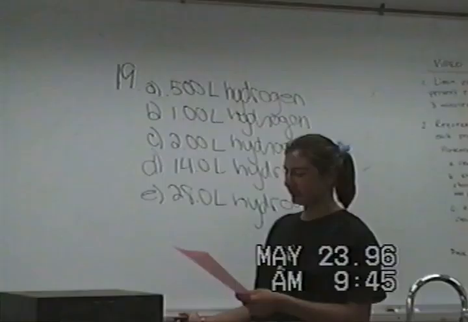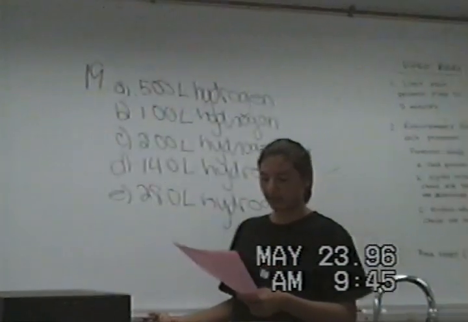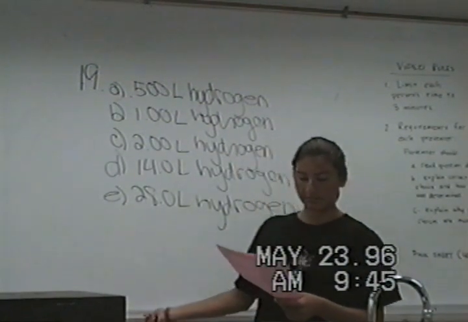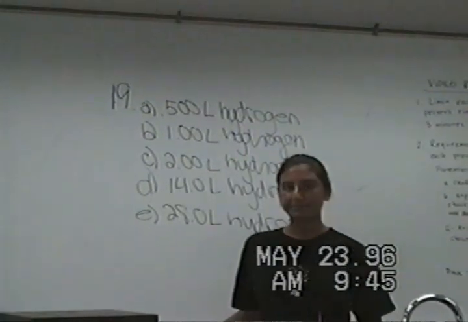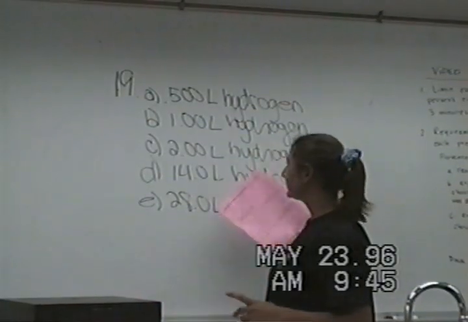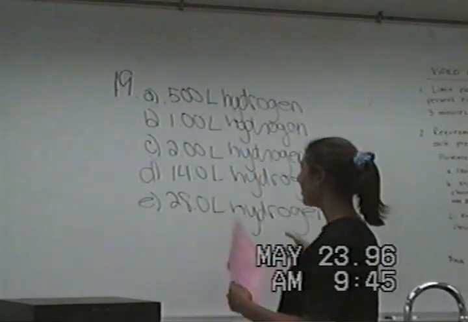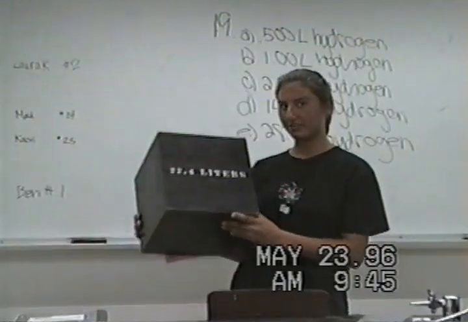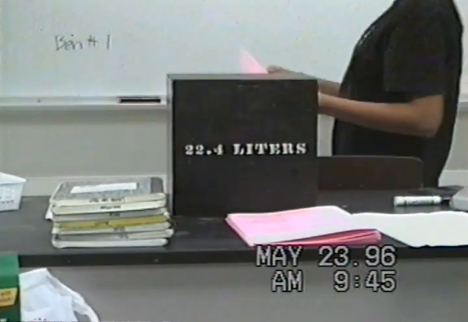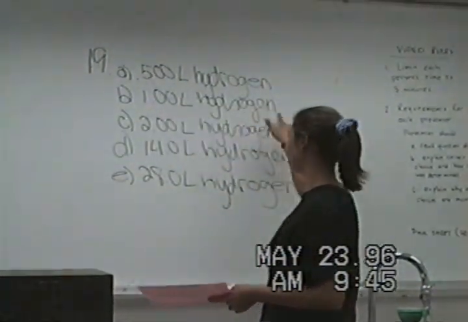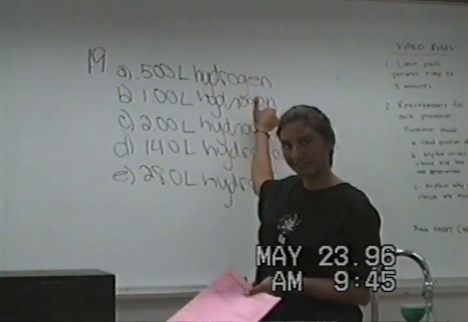And that's it. Okay, I'm doing number 19, and it asks, what volume of hydrogen will have nearly the same number of molecules as 1.00 liters of nitrogen gas if both are measured at the same temperature and pressure? And it's like a fact that it's standard temperature and pressure. The volume of a gas is always the same. So 1 mole takes up 22.4 liters, which is the same as hydrogen. So since it's the same, it's going to be B because it's 1 liter of hydrogen. And the question asks what's going to be the same as 1 liter of nitrogen.